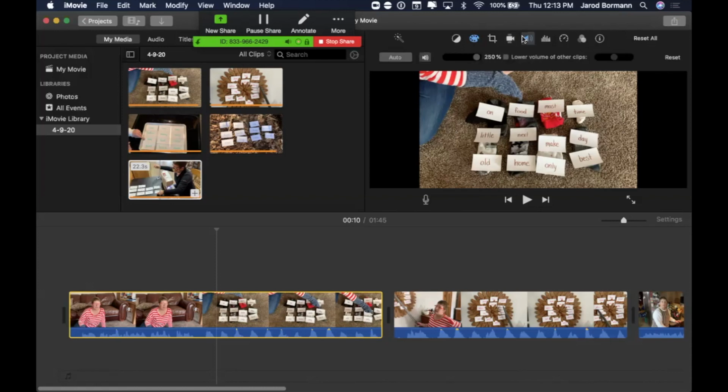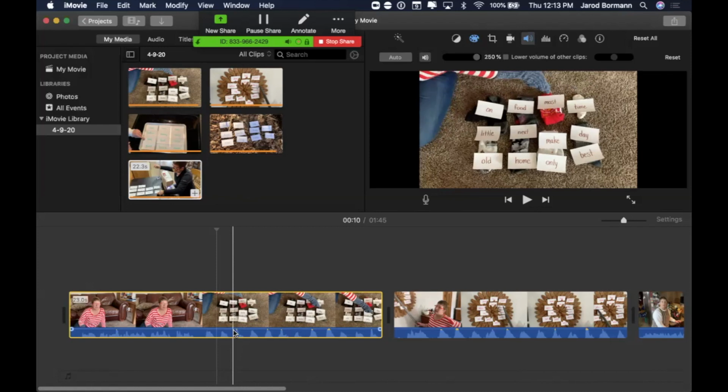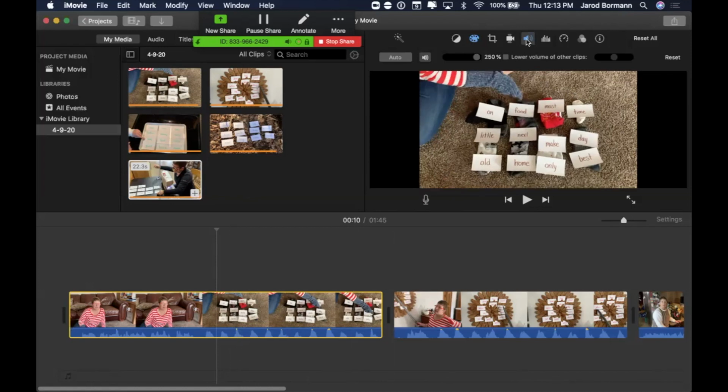The next one is going to be my audio. So my audio means that I can have it be auto, or here's where I can raise the volume of the clip, just like what I did here. I could do it this way, or if I select the clip, I can change the audio volume here. In this case, I don't have any clips that are over top of one another, so therefore I don't need to worry about that. Here is going to be your noise reduction for your audio. If you need to speed up a clip or anything like that, or slow it down, you could certainly do it using this.